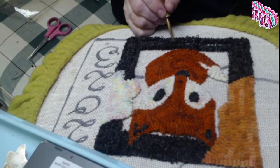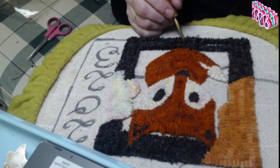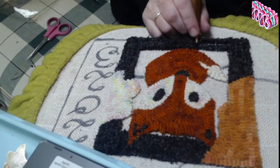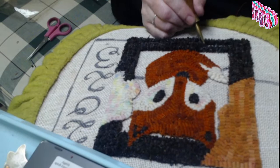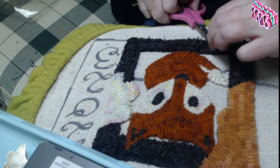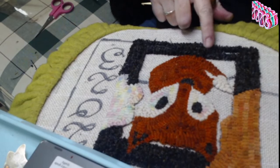Really pretty. And I am still staying in line, even though I'm filling in, because it's the border, and I'm always a bit more careful in the border with my straight lines and all that. And I'm anticipating filling in both the landscape part and the sky part with the punch needle. And for me, the nature of punch needle, because I'm not great at it, is I've got to be real careful to keep it straight. And it can't be straight if these lines are intruding on those parts of the composition. So I can't allow that to happen. I've got to be really careful. Just a little bit left here and here.